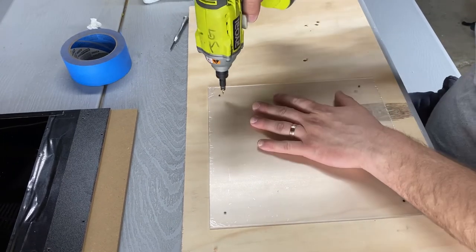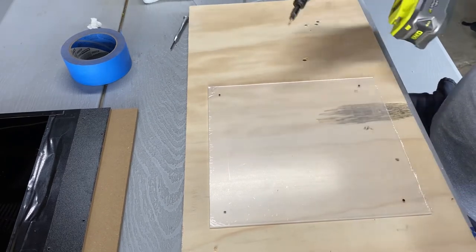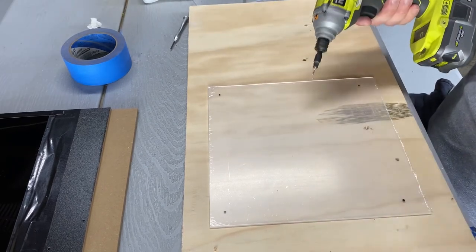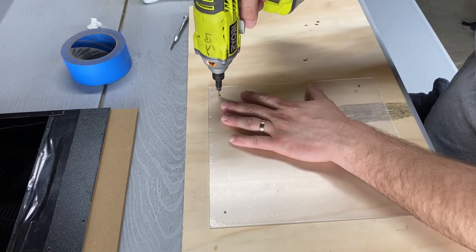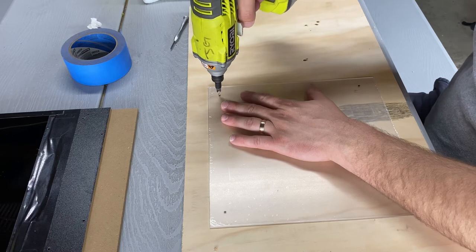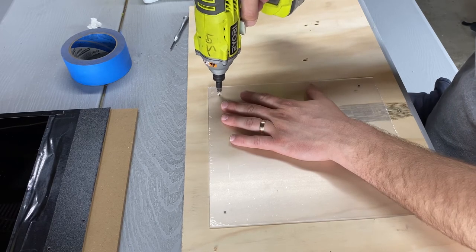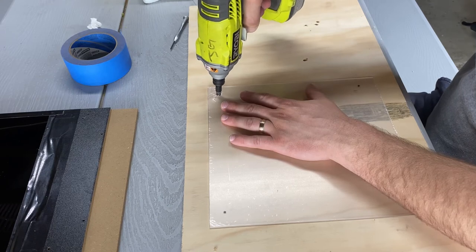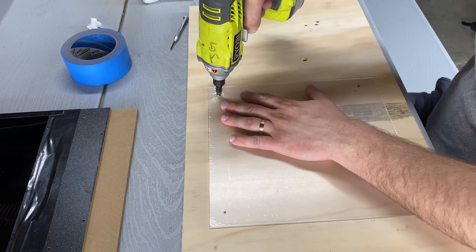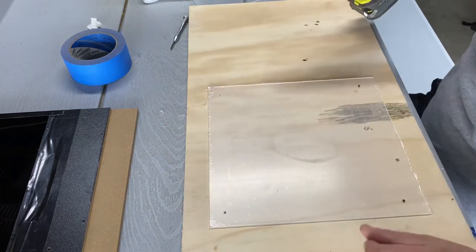But when you're drilling this, you have to go slow. You can't just zip through it because you're going to shatter the plexi or crack it if you zip it. So you need to go very slow when you do this because the plexi is going to lift. So let's go slow. There we go. And our hole's in.